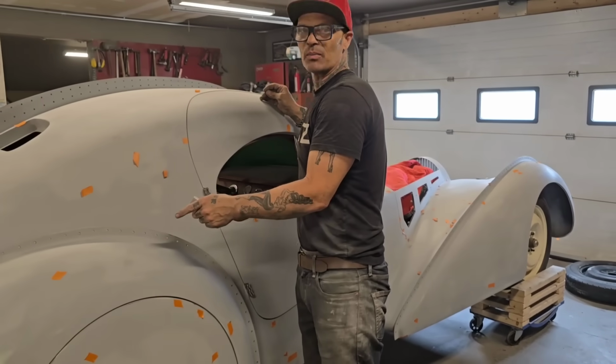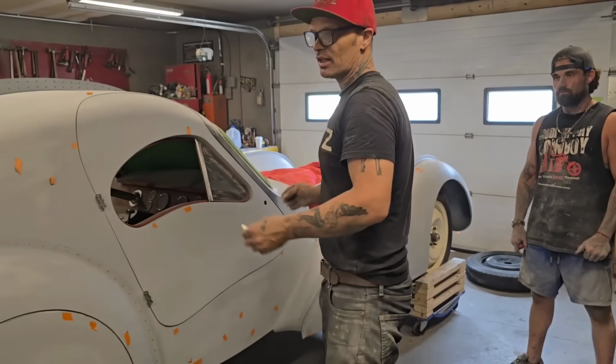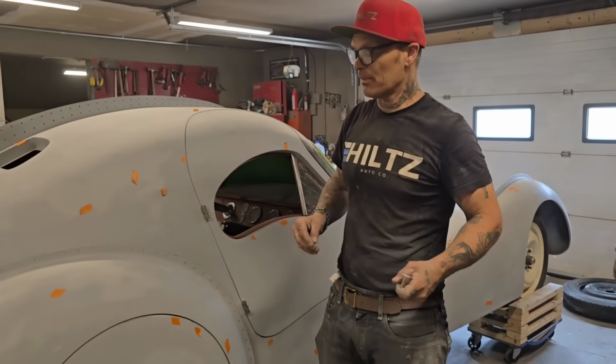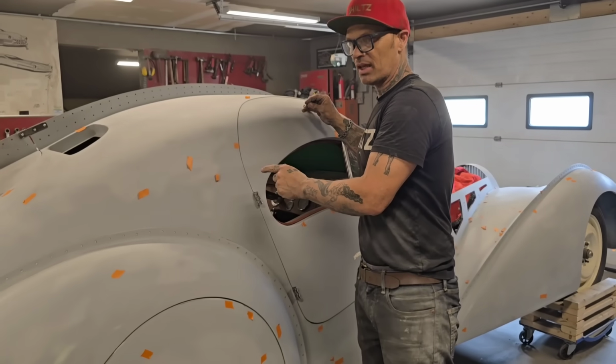We're gonna let it set for a little bit. When we get the primer on it, we get 3 or 4 coats of primer on this bad boy. We should let it set for a little while, like 3 or 4 weeks, maybe. Not sure, maybe a month. I'm not sure. I am sure. We should let it set so we get the best job that we can.